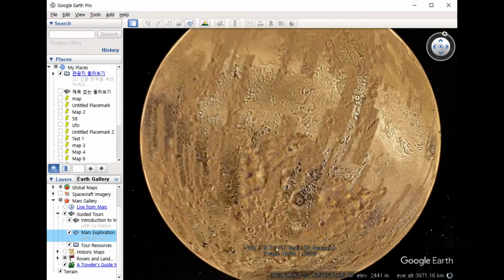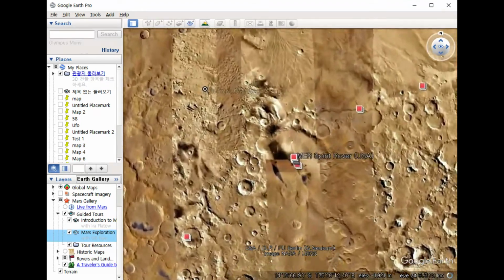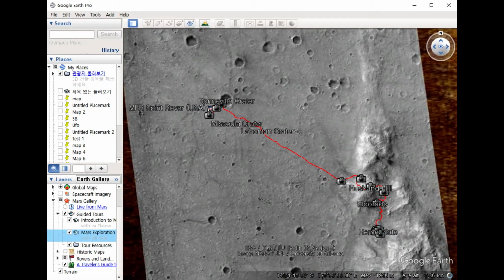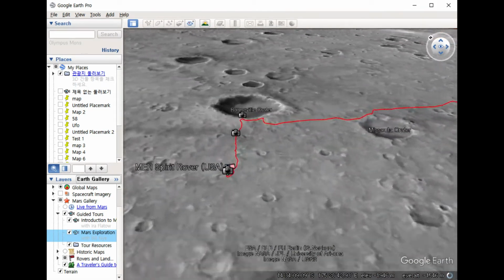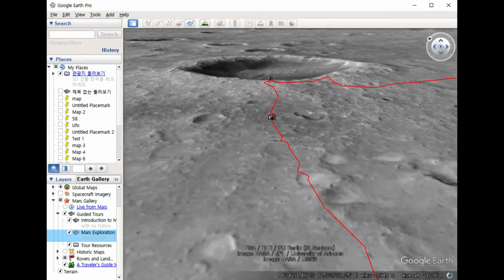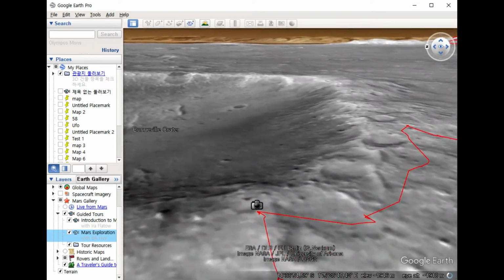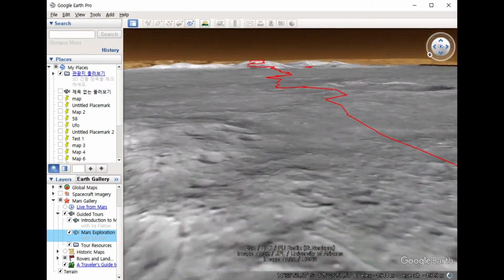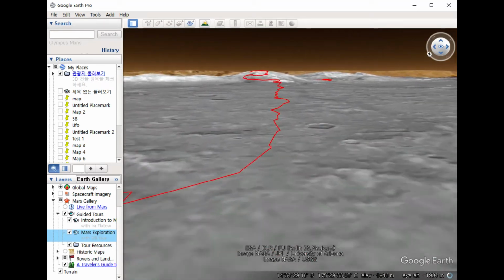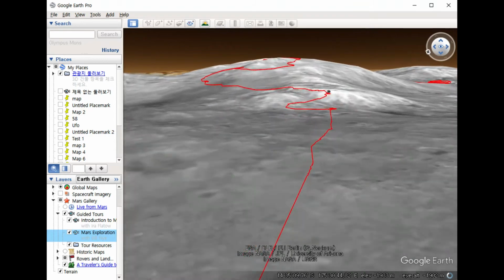In 2003, NASA launched the Mars Exploration Rovers, the MERs, which later came to be called Spirit and Opportunity. They landed on Mars in January of 2004. Spirit was sent to the plains of Gusev Crater. Its first stop was the nearby Bonneville Crater, but after that it made tracks for the Columbia Hills off in the distance. The Columbia Hills are named after the Columbia Space Shuttle, which crashed in 2003.